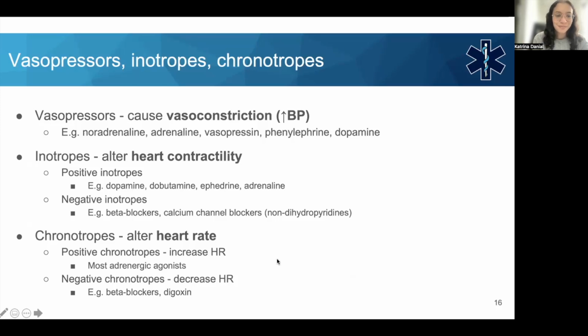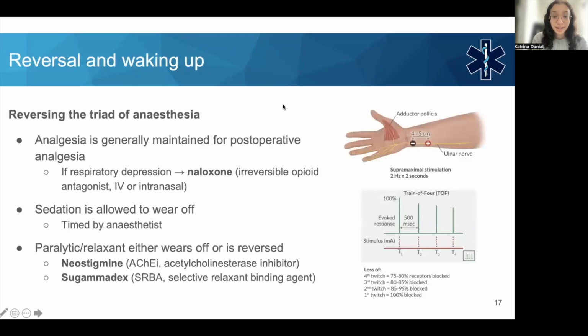Okay. All right, now it comes time to wake the patient up, in a safe manner. So what the anaesthetist will do is they'll look at the surgeons to see what stage they're at in the surgery, are they closing up, etc. So they will stop giving any further medication to give the patient the chance to wake up and for the medications to wear off on their own. Okay. If the patient is quite sensitive to the opioids and is still not breathing on their own, they can give them the reversal agent, which is called naloxone, to reverse that process.